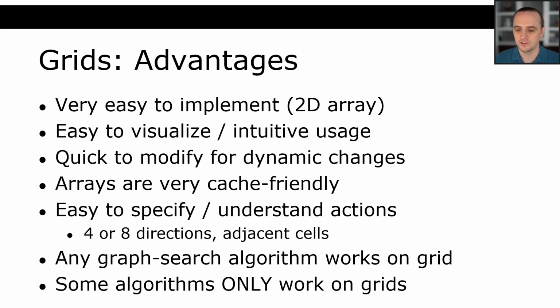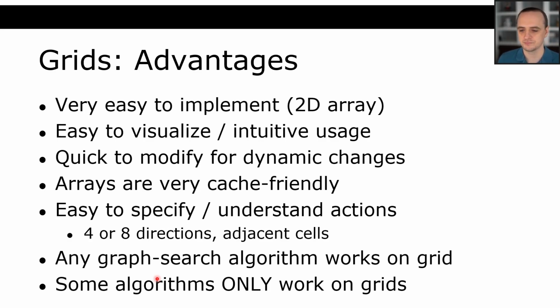However, there are some algorithms that only work on grids, right? So all of you are probably thinking, oh my God, is he going to have us doing A star again, right? Because all of you have done 3200. So in Computer Science 3200, we use the A star search algorithm to compute our paths. A star can be run on an arbitrary graph, right? However, we're doing something else which is going to be called vector field pathfinding in this course for assignment 2. And that algorithm can only work on a grid. It cannot work on an arbitrary graph.